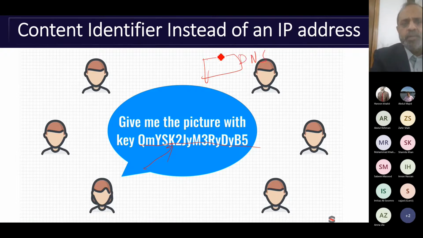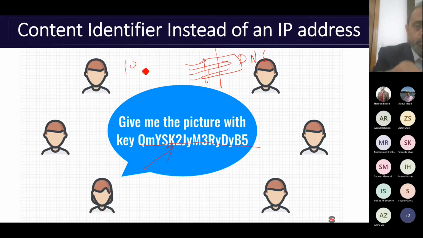DNS servers have human names written, which people can understand and use, because you don't want to look up Facebook as 110.259.12. It's not possible for you, like on your mobile phone, to remember. These days you don't even know your children's numbers. So you have a name and that's all you care about. You say I care about the name, and the number is stored somewhere.